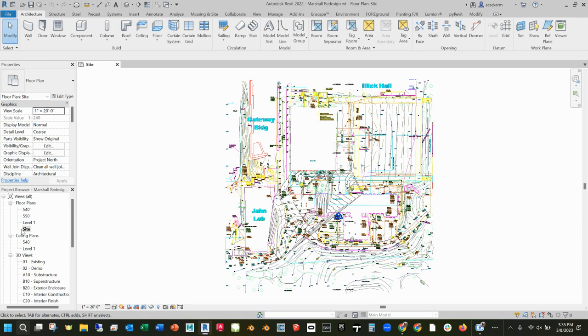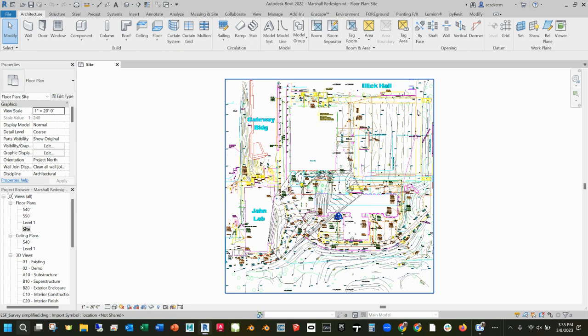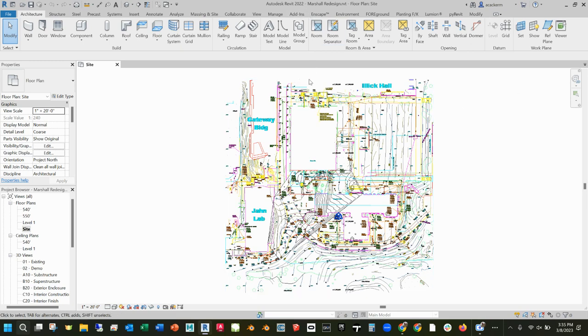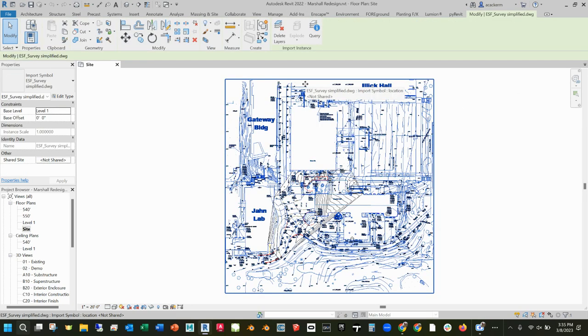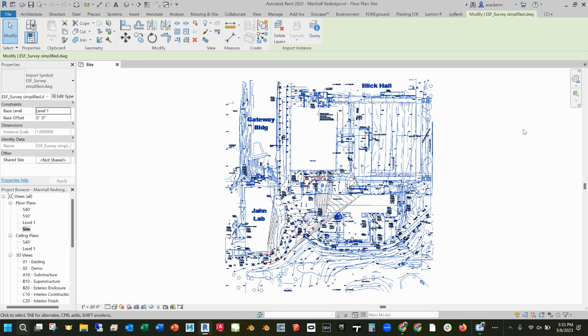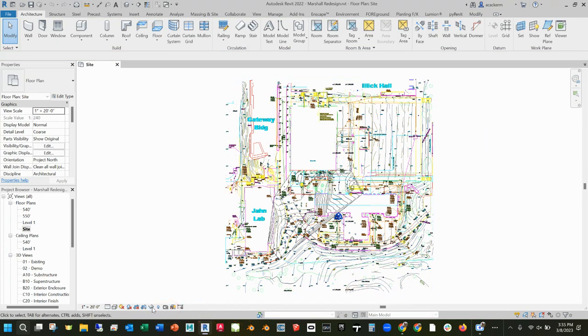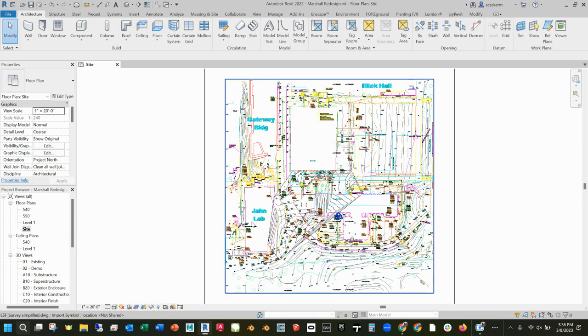So to start with, before I even copy my site plan, I want to think about a little bit more what belongs in the drawing and what does not. Because right now it just frames all of my CAD. Does that make sense? So the first thing I need to do is down here with all these little icons, there's one that's got a little cropping symbol and a light bulb or maybe a magnifying glass. And it says show crop region.